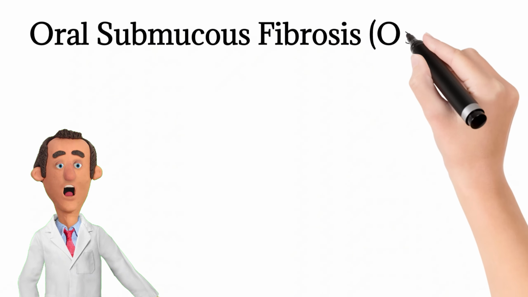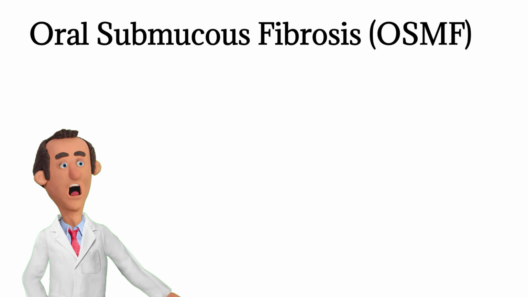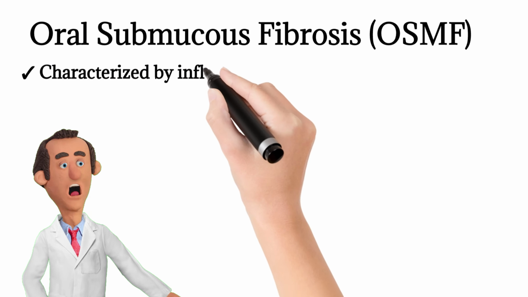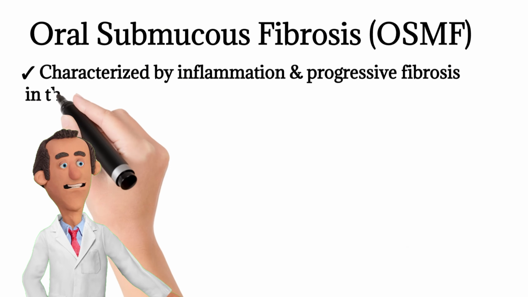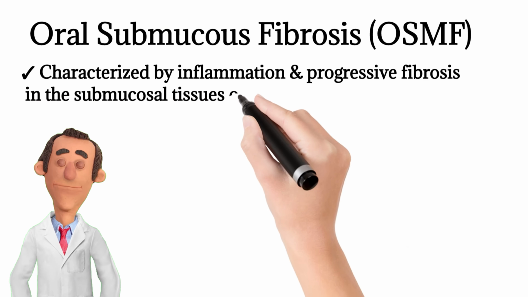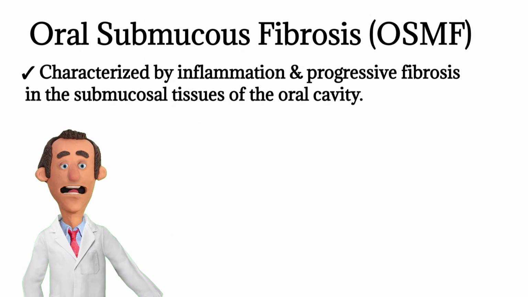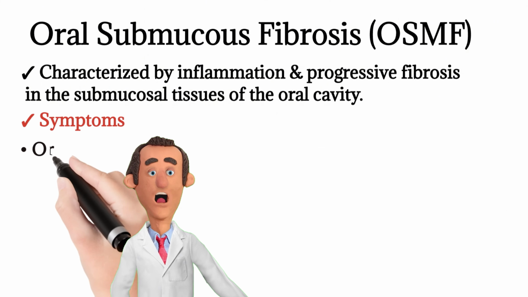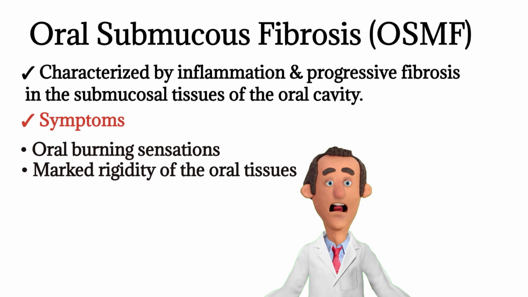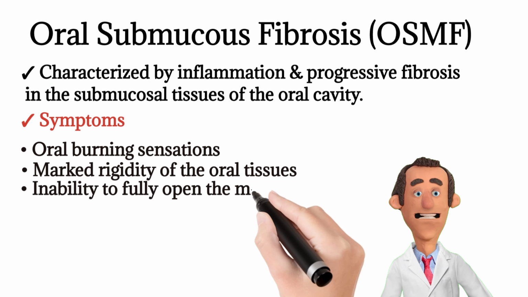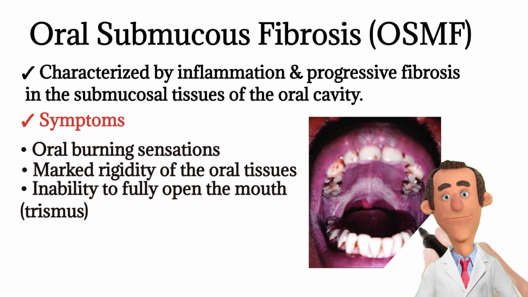Oral submucous fibrosis, OSMF, is a condition characterized by inflammation and progressive fibrosis, formation of scar tissue, in the submucosal tissues of the oral cavity. This condition can lead to various symptoms, including oral burning sensations, marked rigidity of the oral tissues, and eventually, an inability to fully open the mouth, trismus.